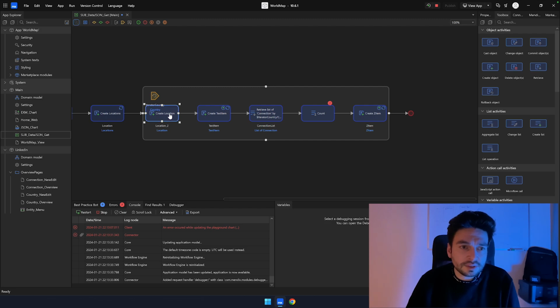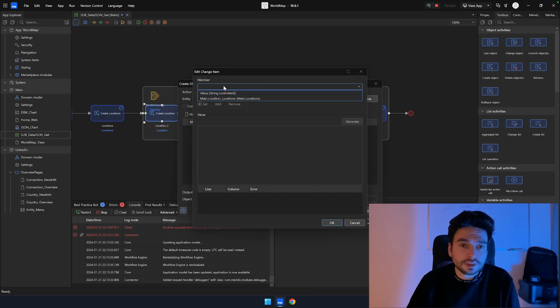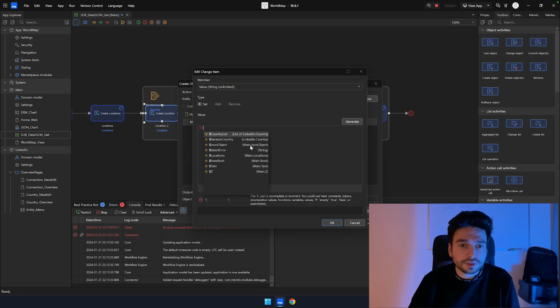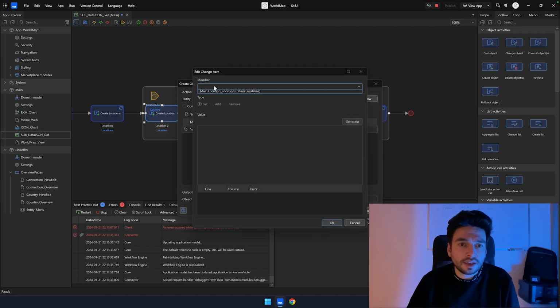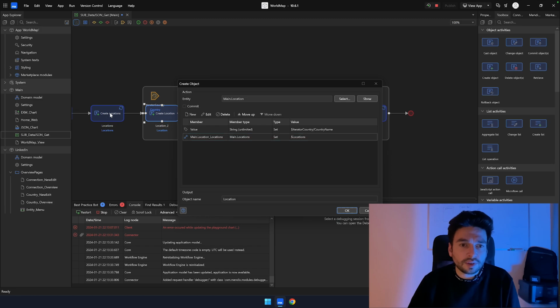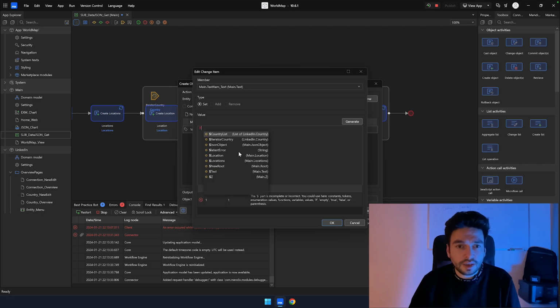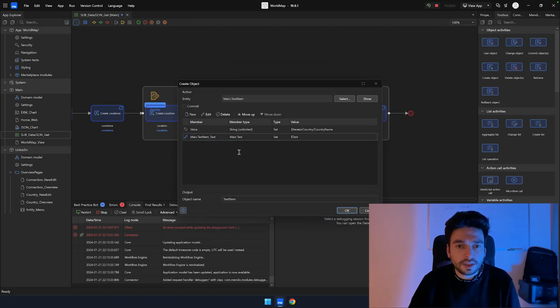So when I did that, this one I have to rename to locations, and I can name that one location. That location is going to have a value. That value is going to be my iterator country name. I copy that, then I have to connect this one to my locations entity object. Okay, I did that. Then I do the same with the text item. Here also the country name, no commit. Then the text, here we go, okay, that's done too.